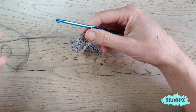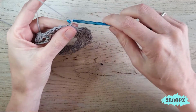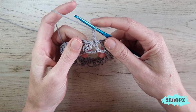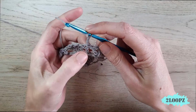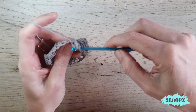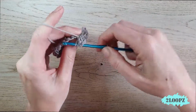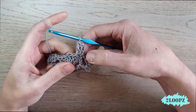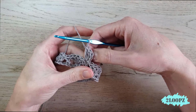For round 2 we chain 3. So this is our first double crochet, and then we make 2 more double crochet in this stitch. So 1 and 2. So this is half of the shell, and we finish the shell when we are at the end of this round.